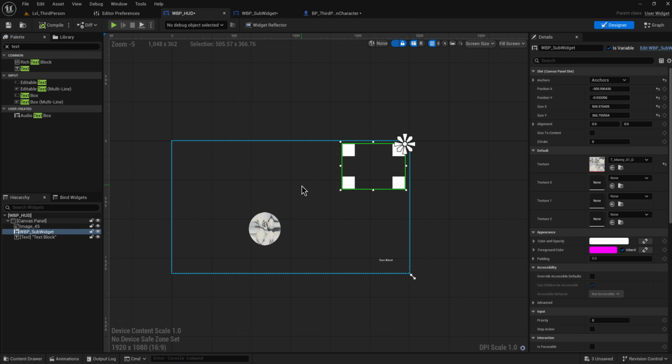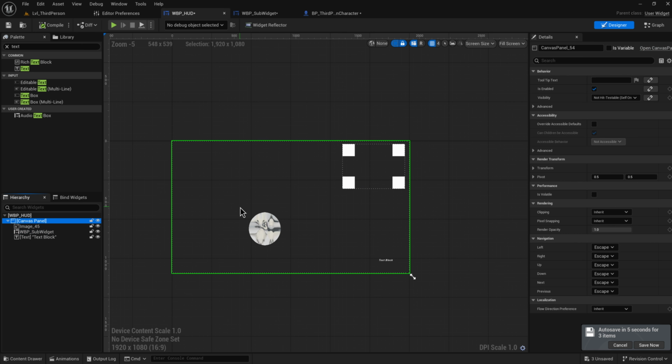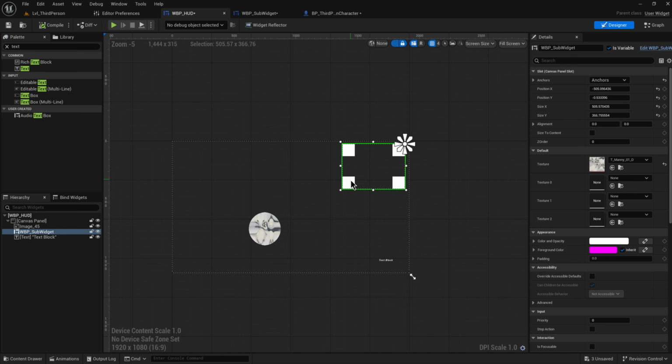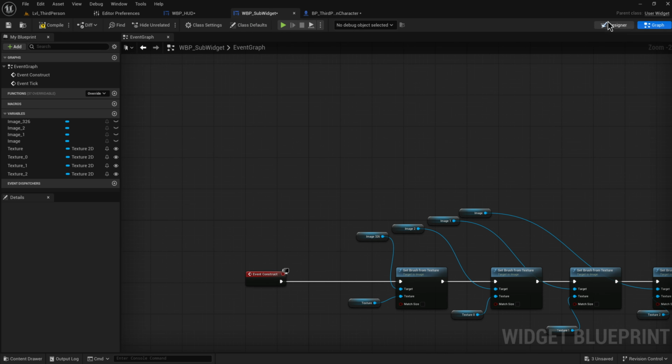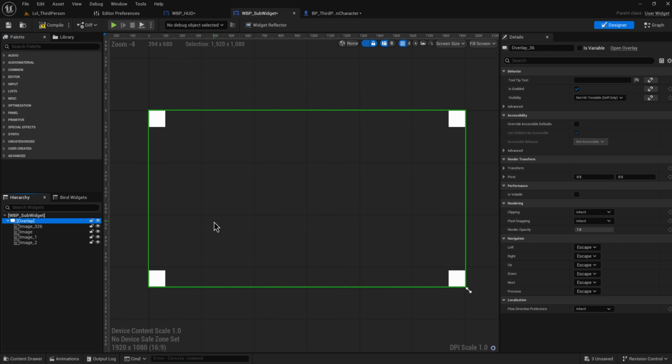This is a bit of a mess of a video compared to the other videos in this series because I just want to show everything that is most important to understand. So as a recap, we have canvas panels, which are expensive to render, so you don't want to use them all too much. Only use those for widgets that you physically add to the screen for your player. Then any sub-widgets that we want to make, for the time being, we're just going to call those overlay widgets. Those are widgets that we make with something other than a canvas panel. In this example, we're using overlay. We're going to be using overlays a lot, but there's other options to use here.